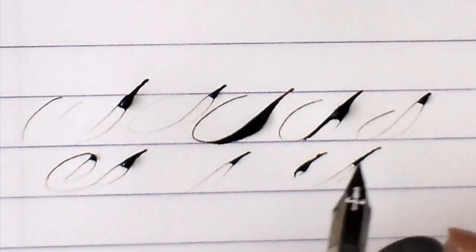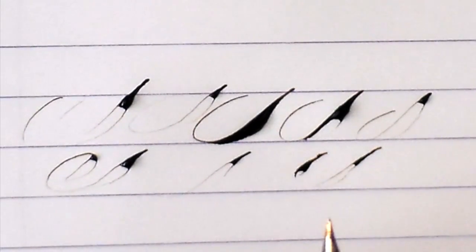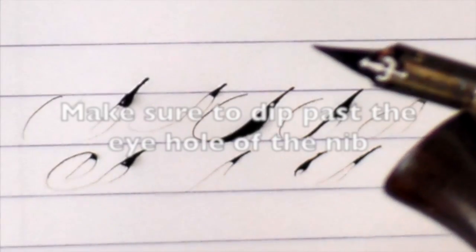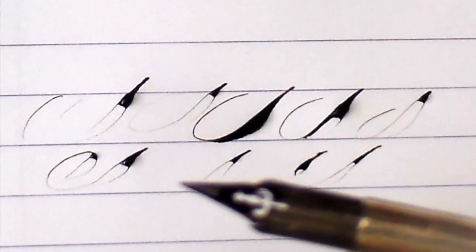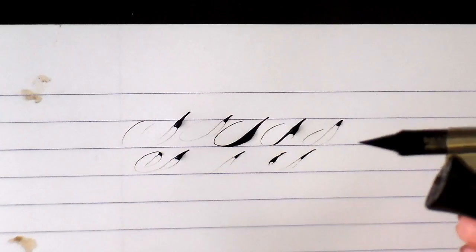it creates a railroad. Well, this could be caused by a lot of problems, but the most obvious problem is I wasn't dipping far enough. I was only dipping towards the tip. So you should always dip past the eye of the nib. So, like that.